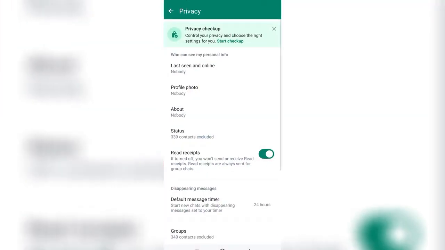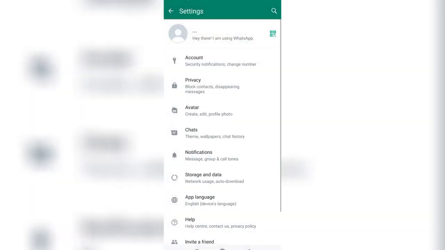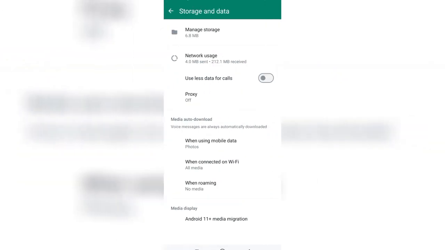So guys, if you are receiving a WhatsApp storage almost full message, here are some possible solutions. So you can manage storage. You can manage your WhatsApp storage by going to the settings and then storage and data. Go back and you can see storage and data, and from here you can see how much space is being used by each chat and delete unnecessary files such as forwarded messages, large files, and old chats.